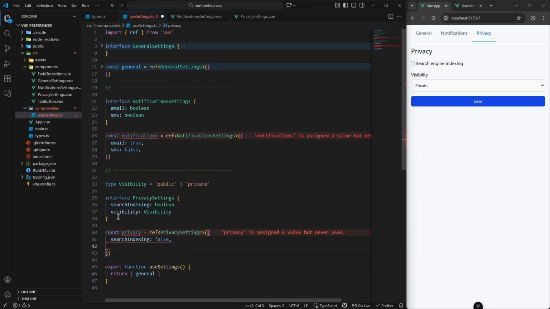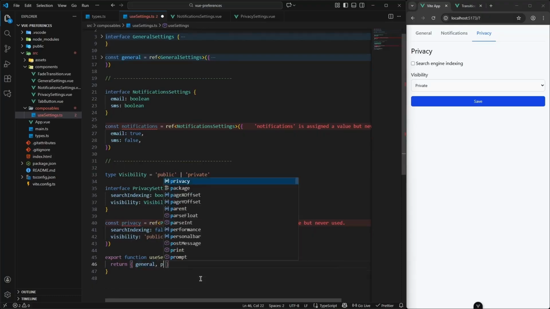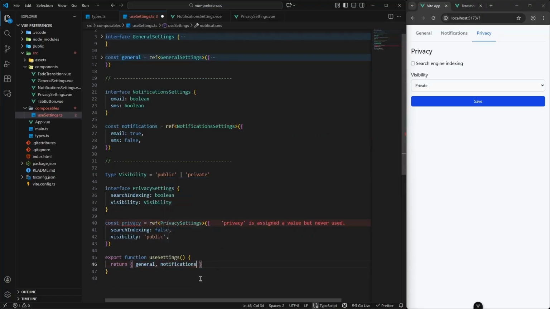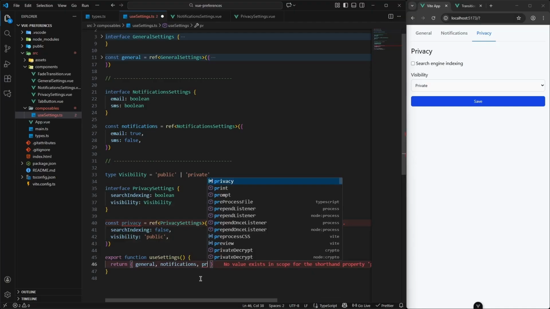And for the visibility, I'll get some suggestion automatically. I'll set it to public for now. And with that, we should also make this notifications ref and this privacy ref exportable. So general, then notifications, and then privacy.